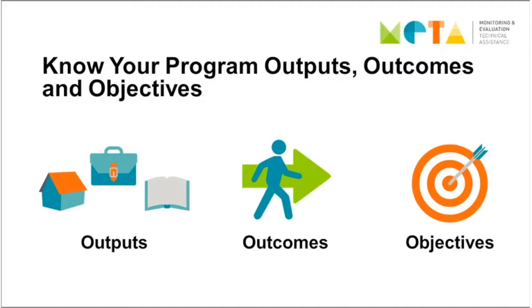By the objective, what we're usually talking about is the condition, the state that you're expecting to achieve, not necessarily the overall goal of the project, which might just be something your project is contributing to. Something like clients are self-sufficient can typically be a goal if this project is not going to fully accomplish that. But an objective towards that might be that clients obtain jobs earning a living wage, just to give an example.